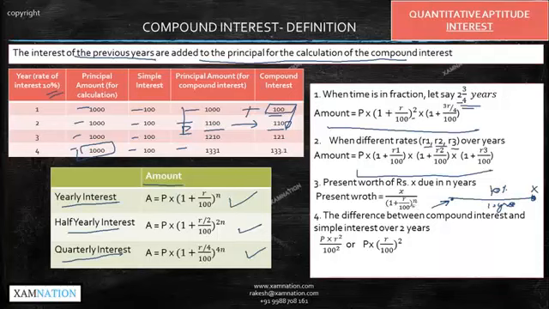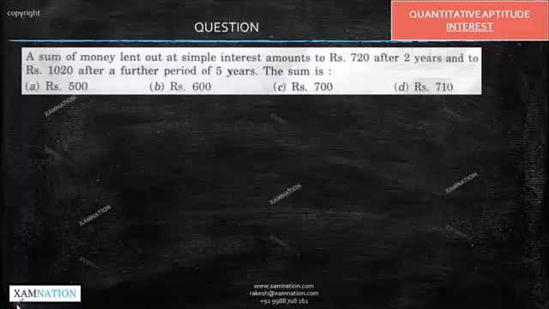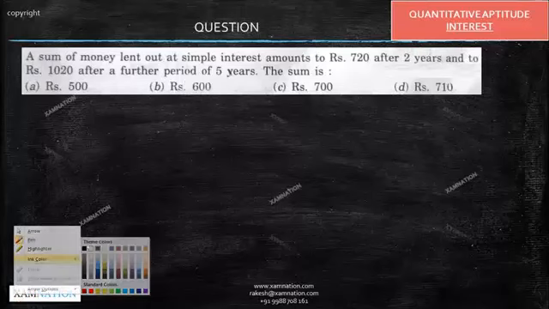So as you can see, this is basically the same formula, and it is the principal amount that the financial advisor is asking. And also the difference between the compound interest and simple interest over a 2 year time is P into R upon 100 whole squared. Okay, so let's see some of the questions, and let's try to understand this chapter with the help of some questions.